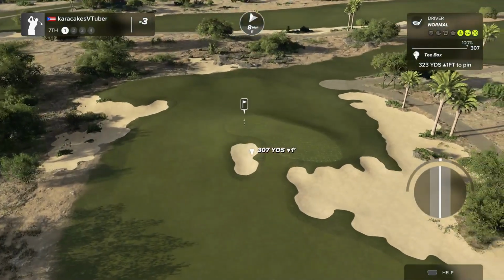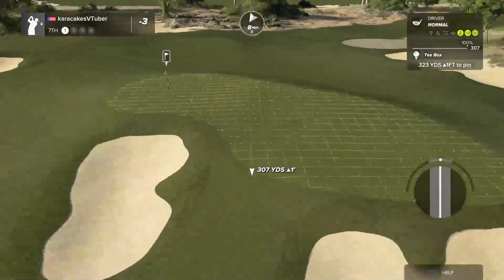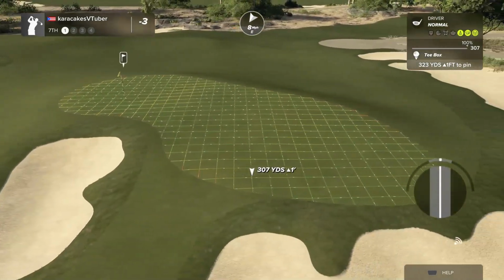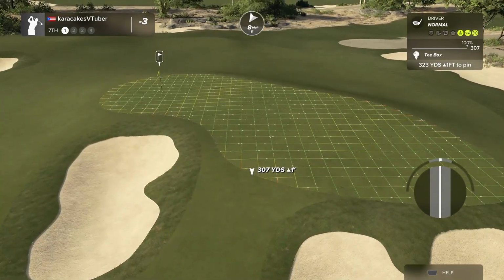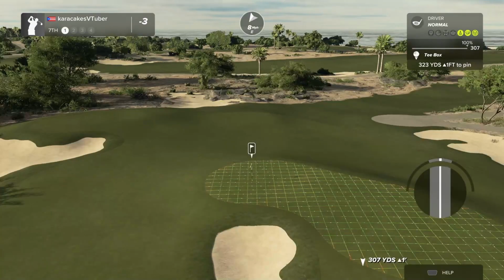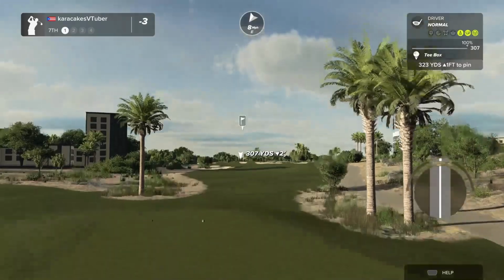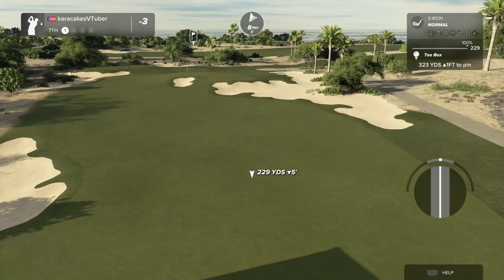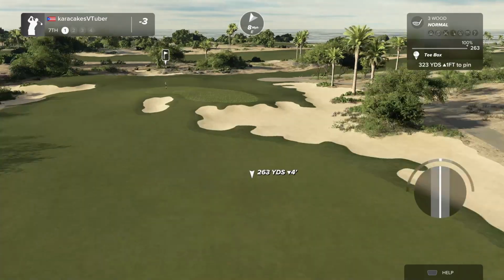We have a bunker in the way, wind in our face. You can overpower this and probably get it close. Like if you kind of overpower and play for this gap, you can get it up there and maybe get it close. You can lay up. You lay up to a good distance, like a higher iron. You'll have like a lob wedge in. That might be more beneficial.